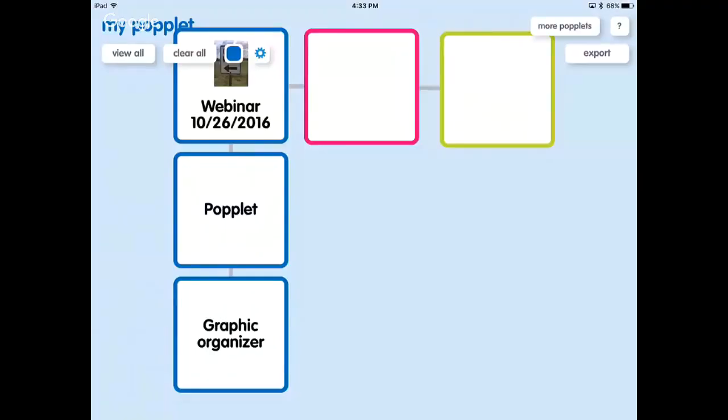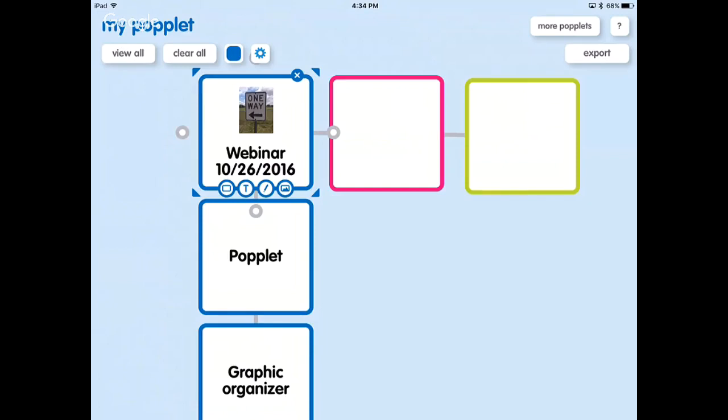I think the paid version would allow you to change them. Right now they're just the rectangles. If you have the paid version on your iPad, it would allow you to actually have circles or triangles or anything else that you would need. And so that would help you, I think, a lot more with compare and contrast.